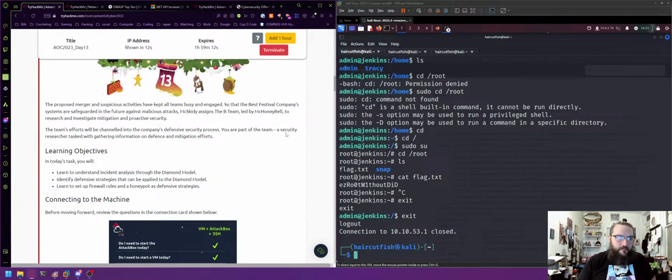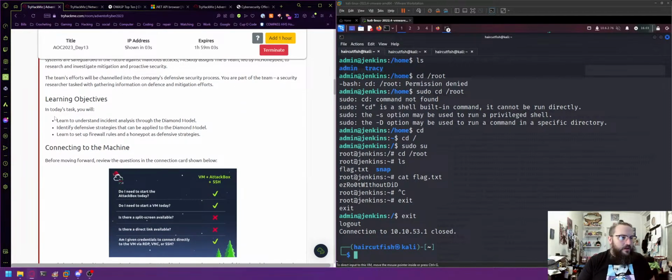You are part of them, a security researcher tasked with gathering information on defense and mitigation efforts. In today's task, you will learn to understand incident analysis through the Diamond model, identify defensive strategies that can be applied to the Diamond model, and learn to set up firewall rules and a honeypot as a defense strategy.